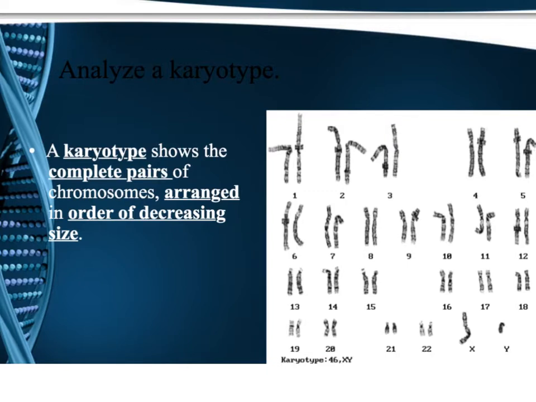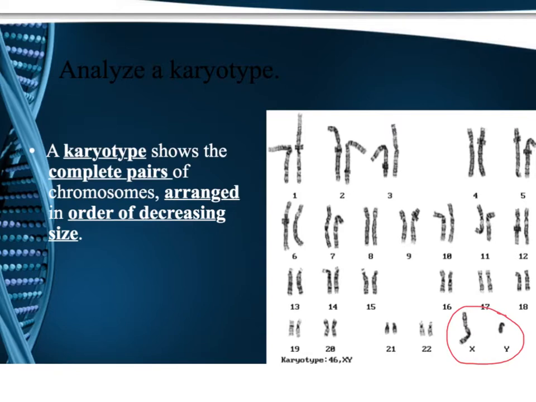Now, if you notice, this person has two first chromosomes, two second chromosomes, two third chromosomes, all the way down the line, and they're all numbered. Notice you have 22 pairs of regular chromosomes, but then your 23rd pair is not labeled the same. And if you look right here, this 23rd pair is very special. It's what makes you a male or female.